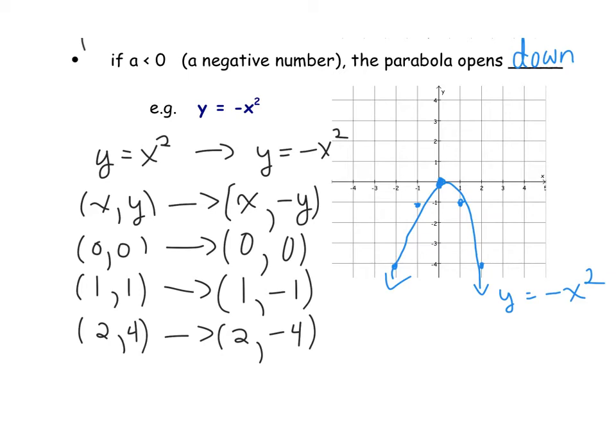Okay, so again, these are two different strategies. I can take my existing coordinates and transform them and then plot those points, or I can use a quick trick here using my 1, 3, 5 method, because this is a simple single transformation. So again, this is what we refer to as a reflection in the x-axis specifically, because we're thinking of the x-axis as almost a mirror, so it's reflected in that x-axis.